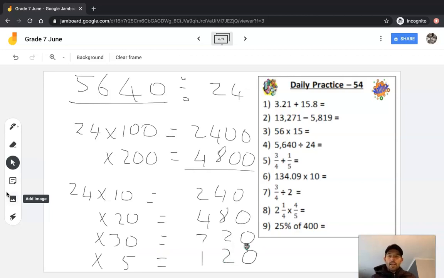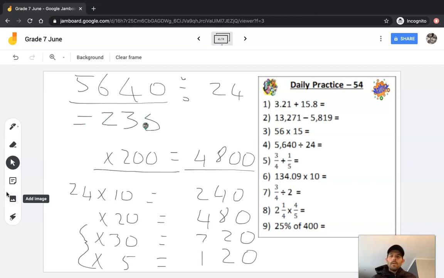Okay. And now it's just a case of adding up numbers. All right. So I know that 24 times 200 is 4,800. All right. And I know that if I multiply 24 by 35, I'm going to get that additional 840 I was looking for. Okay, so that means 235 multiplied by 24 is going to give me my 5,640. So your answer is going to be 235, and I'll just stick that in here.